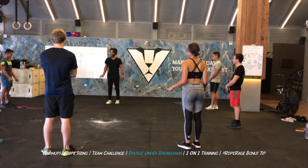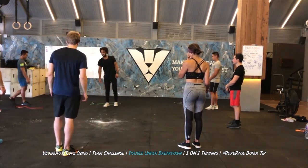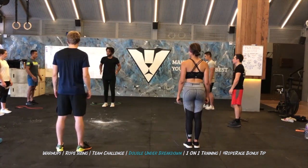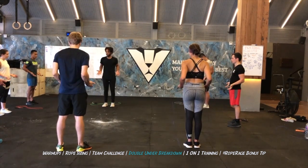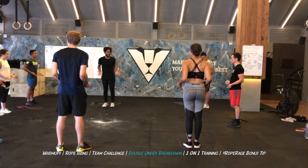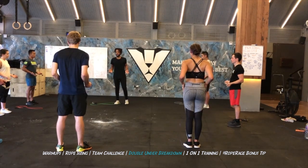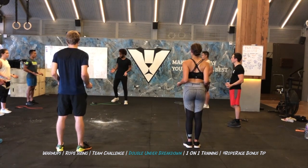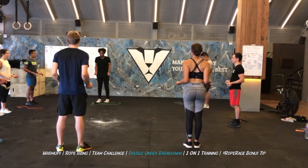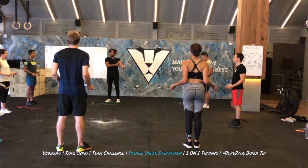The way to get into the correct hand positioning, when you do it with me, is just stand with your hands behind your side. Bring your hands up to your hips, touch your hips, and then just turn your hands up. That's where you want to be when you're doing your double under. You want to be here, okay? You should be able, out of your peripheral vision, to see your hands. You don't need to look down, you should be able to see them just tucked in, okay? Then you're able to activate this turning motion. If you're flaring out here, you're not able to use this elbow joint.